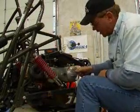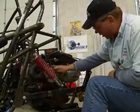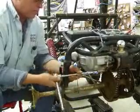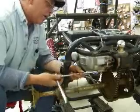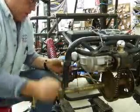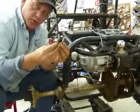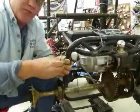Now we're ready to take off the CVT cover. There are about eight or nine eight-millimeter bolts that go all the way around the outside of the case — we've got to take those out to remove the cover. You'll want to notice that the two bolts in the very back of the case are longer than the rest. Make sure you note that when you go to put it back in — that could confuse you.